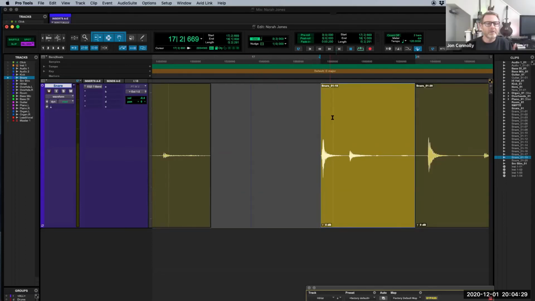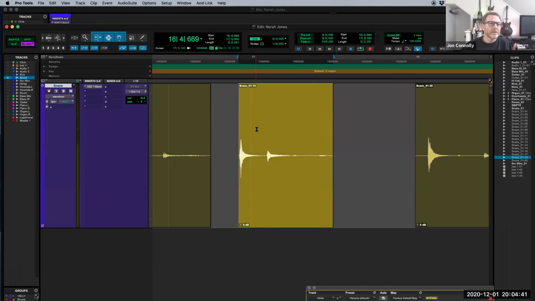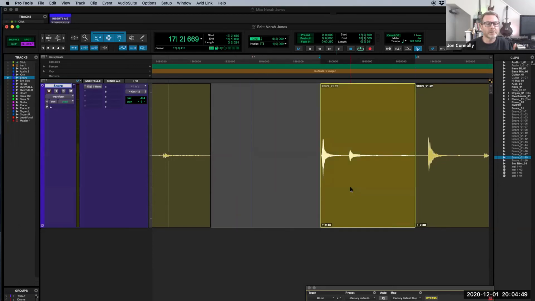Yeah. See how here's the grid line right here, and the note is well ahead of it. I'm in relative grid mode. If I move it to the next grid, just for the sake of demonstration, here's the grid line, and the same offset is applied to its location at this new spot as it was to the old one.